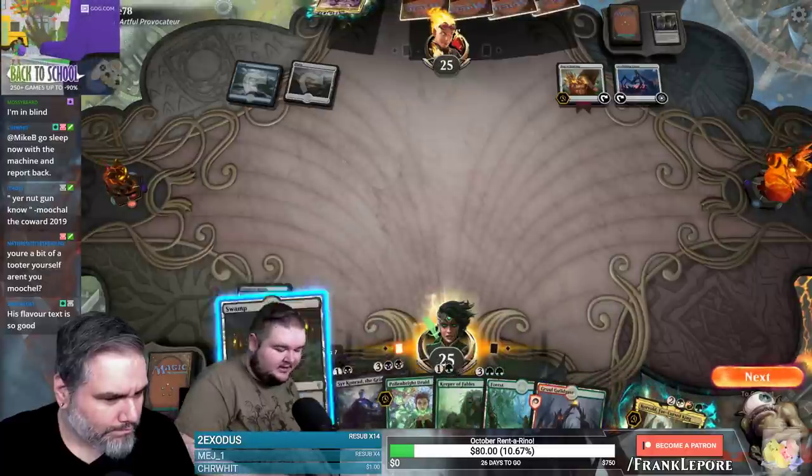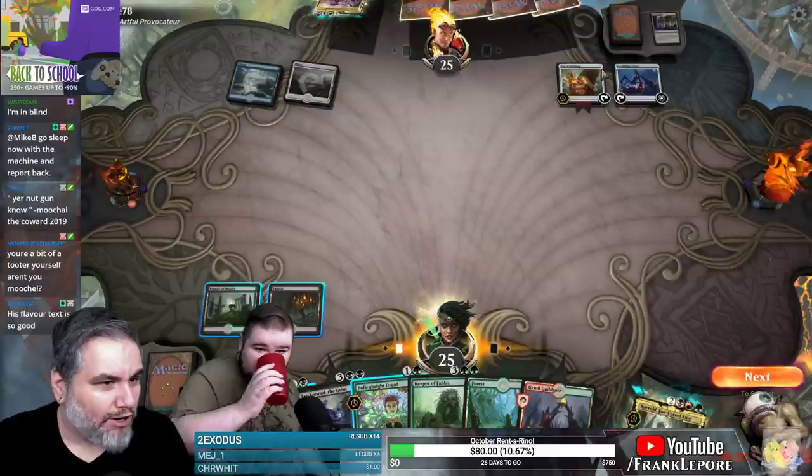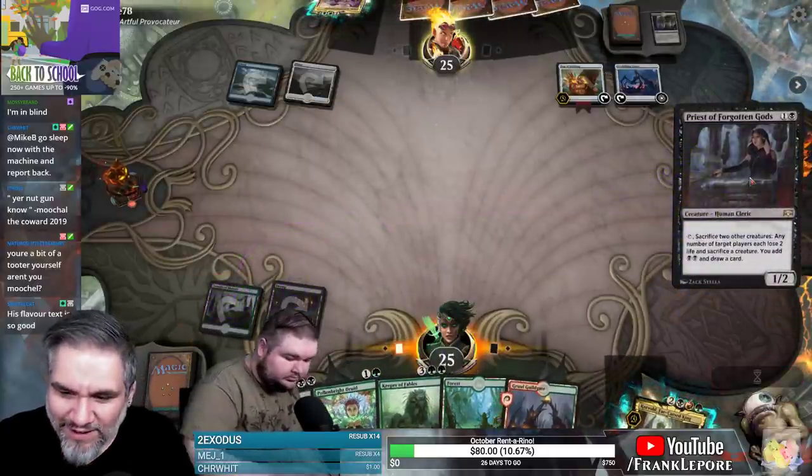They're not saving them for value. They have played two of them. What? Oh, you mean the artifacts? Yeah, you're just throwing them out. You're just wasting your fairies.